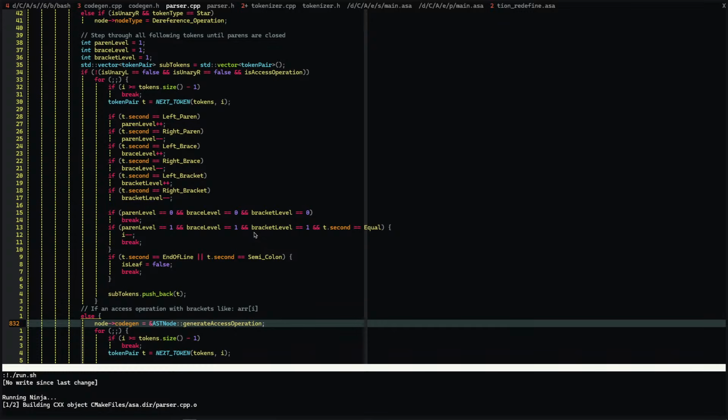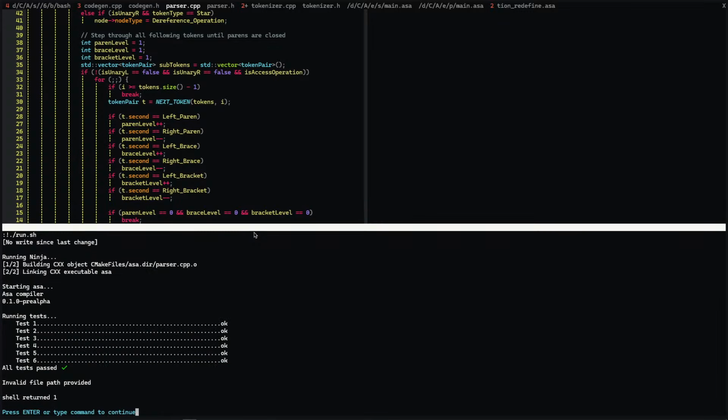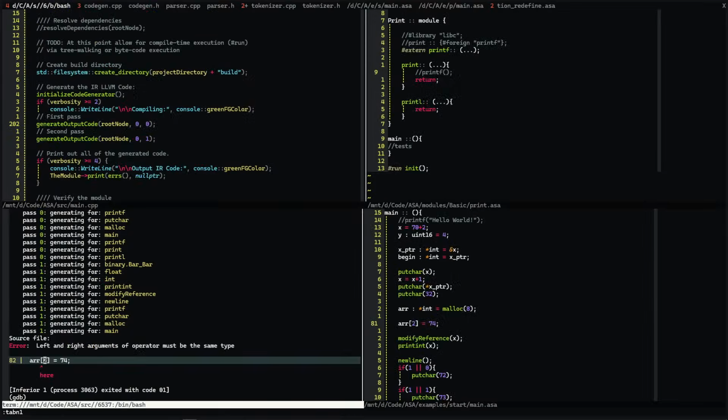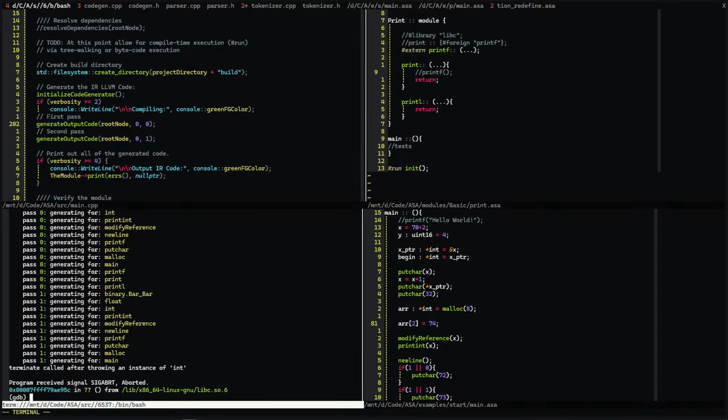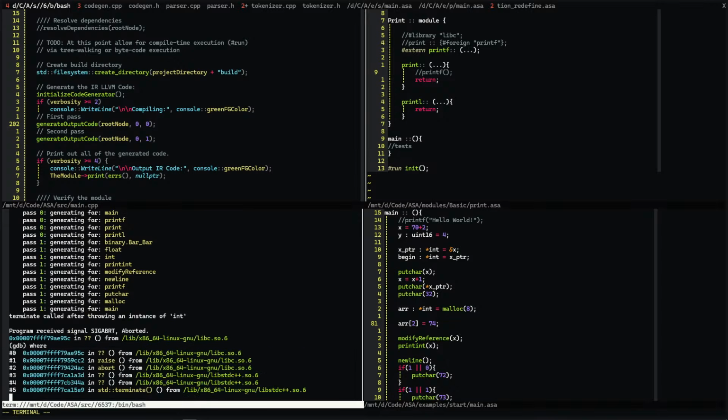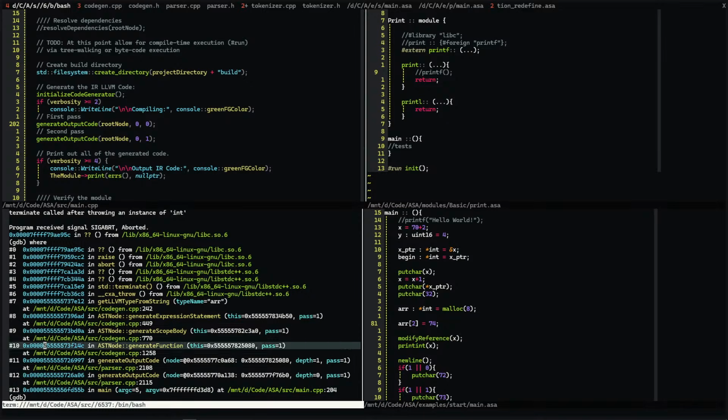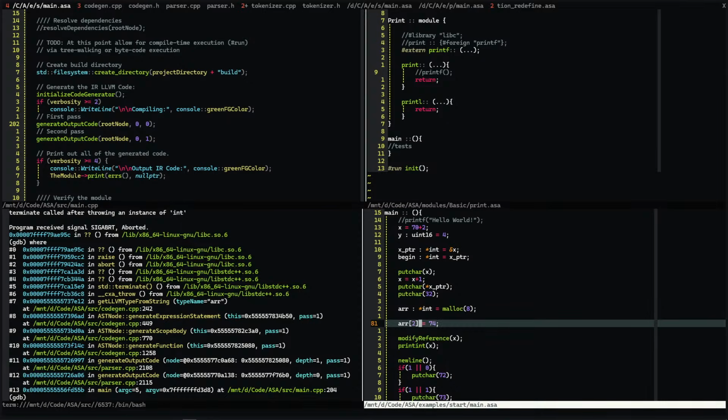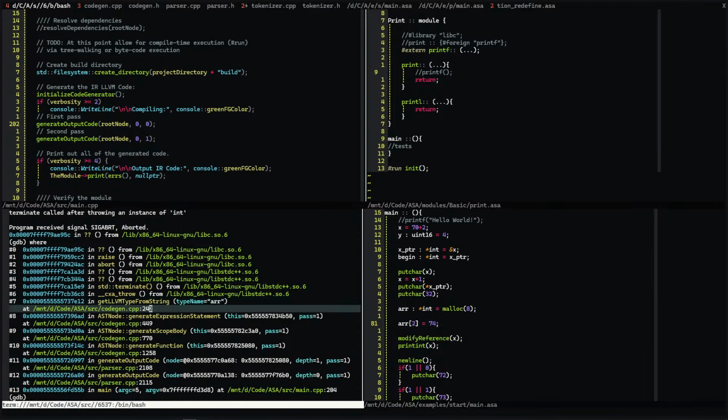I swear my computer is fast. Right. Where does that happen? Generate expression statement 449. Get LVM type from string. The type is array. I'm not sure why it assumes that's a type. So 449. Go there.